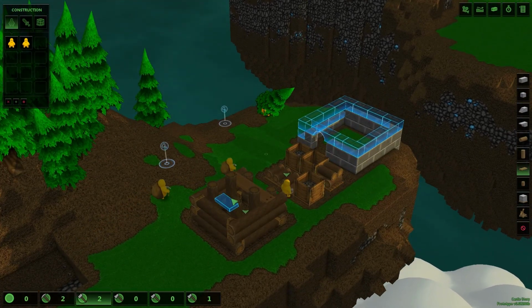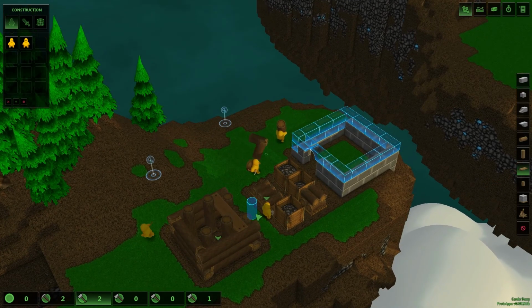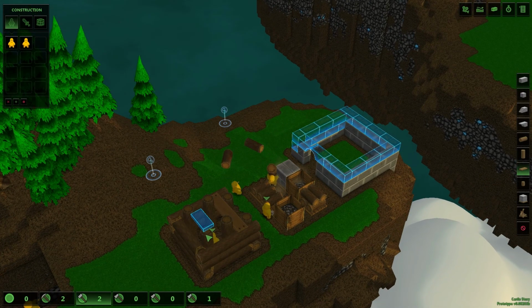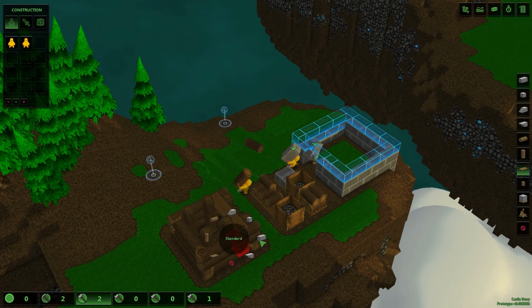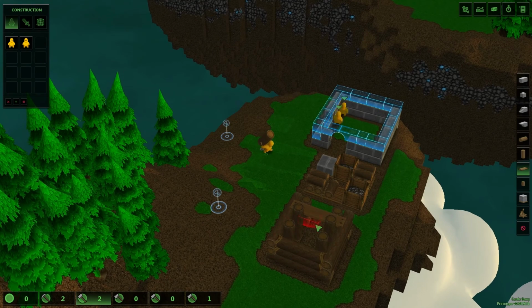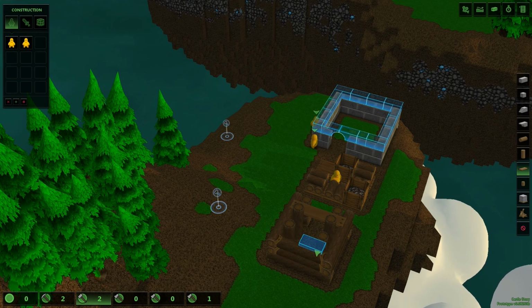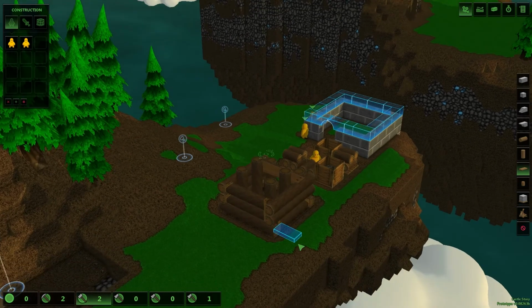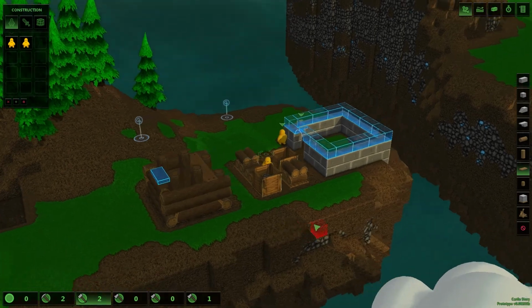Can we place these planks now? Oh, oh god. No. Go back. Plank. Want my plank. Plank. Okay. Nope. Yes? Nope. Yes? Ah, no.